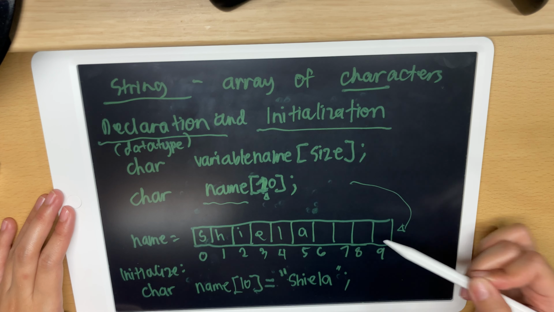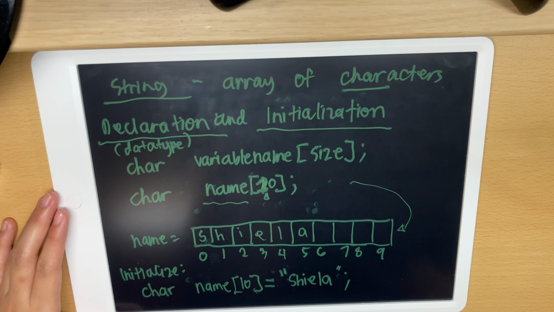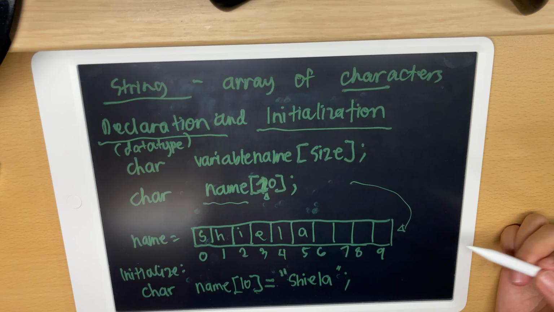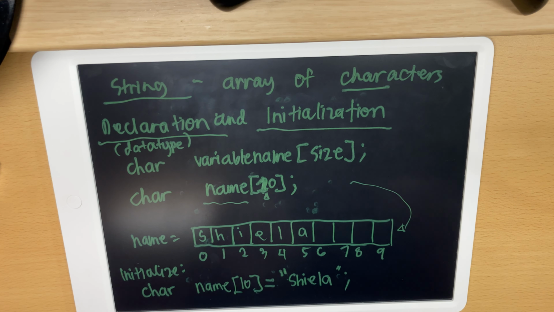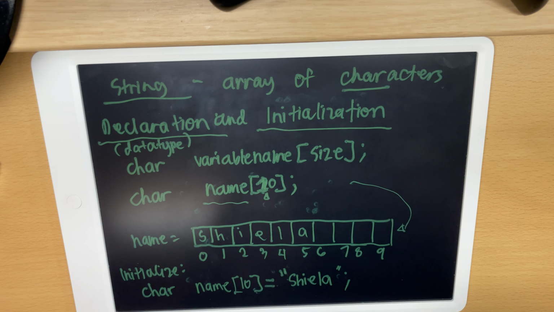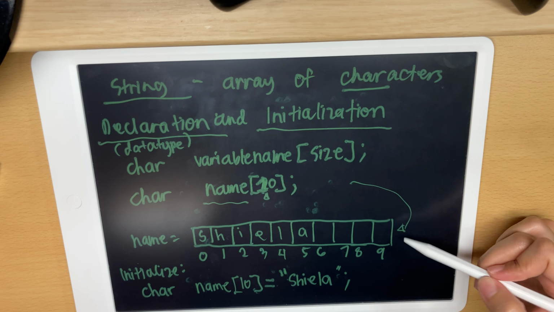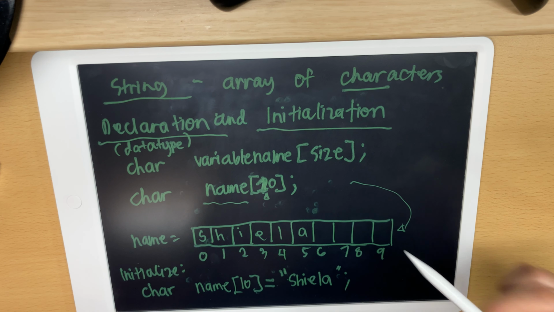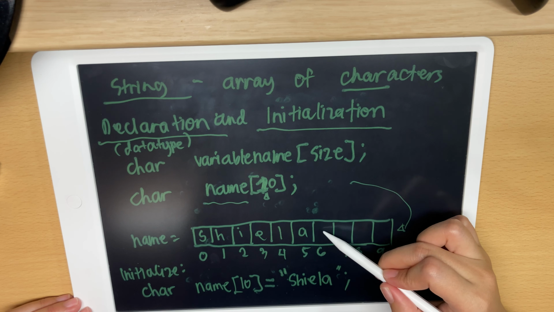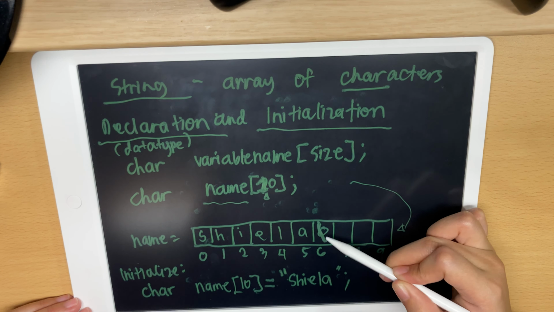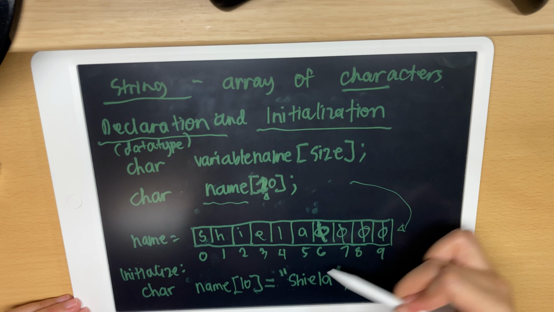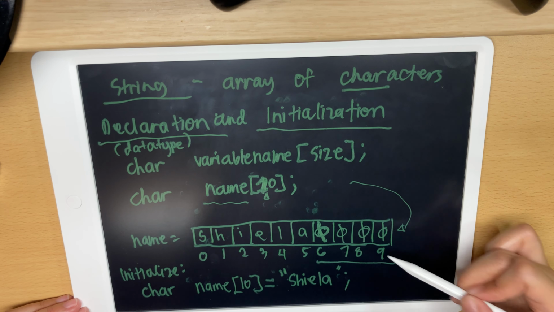So what happens with the remaining? So here, the character array doesn't need to be that you consume all. It can be lesser than or equal to. So what happens if you only have 6 letters and then you have size of 10, though you can add more. The last character after that will be a null value, which means there's no more, or that's the end, which is null. You still have this space, but the values are null.